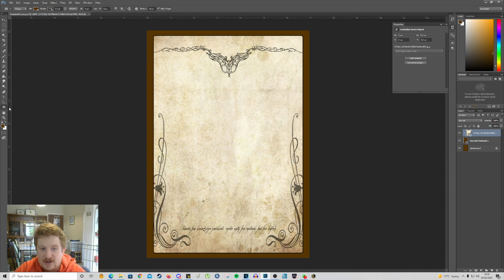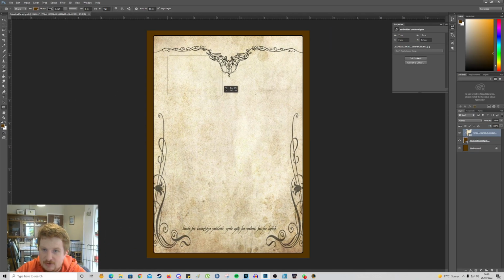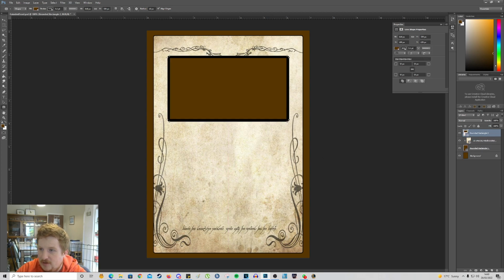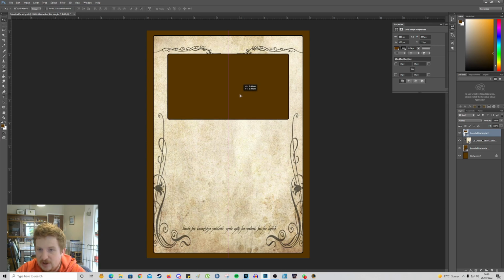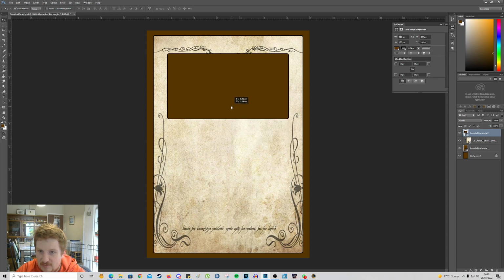So the next stage is to put the picture that we want on the card, so I'm going to do another one of these. Centered, there we go. 2.75. Doesn't matter about the background, that's going to get covered up by the picture. I'm going to cover this bit up because if we put this down here, we don't get much of the card left. I know it looks a bit janky, but as I said, this is not professional.